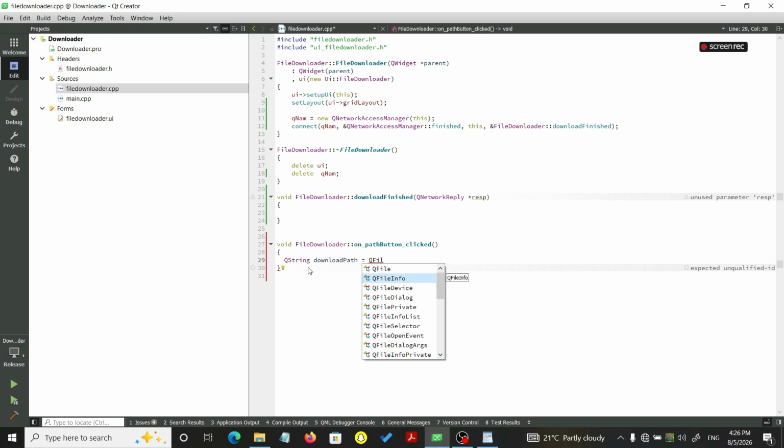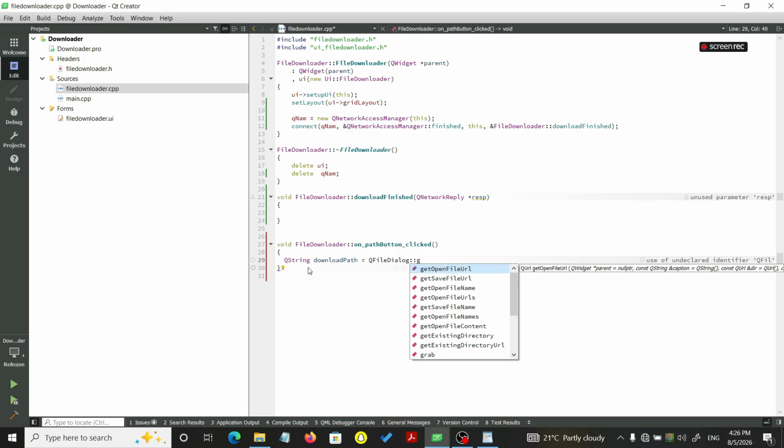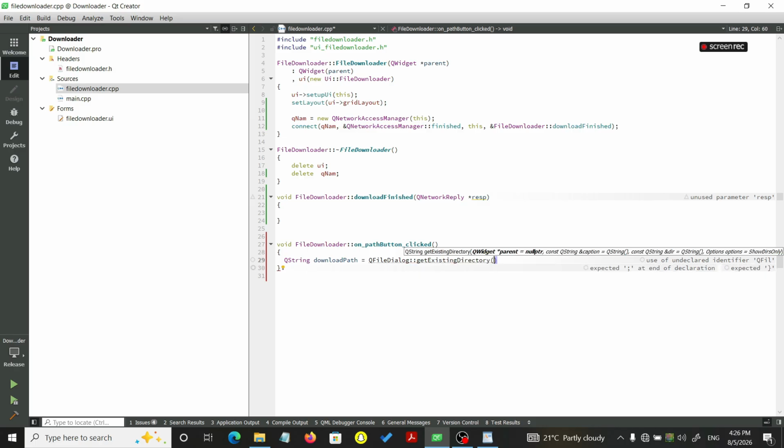Use the file dialog, getExistingDirectory. Okay, we can also add different text.